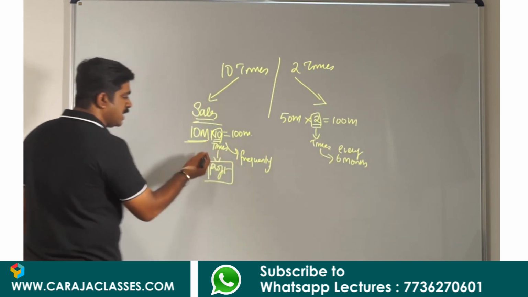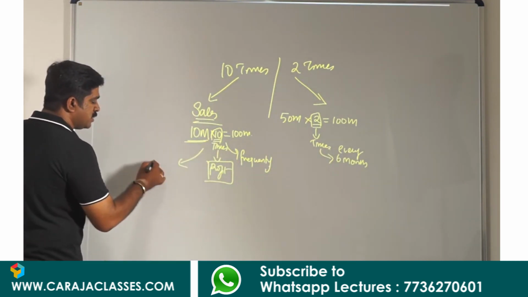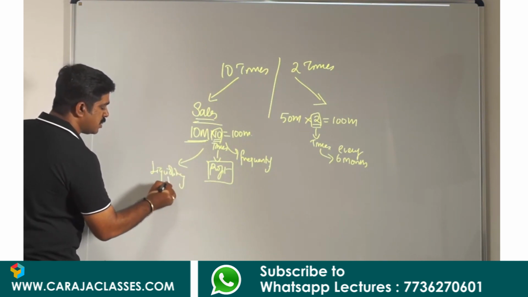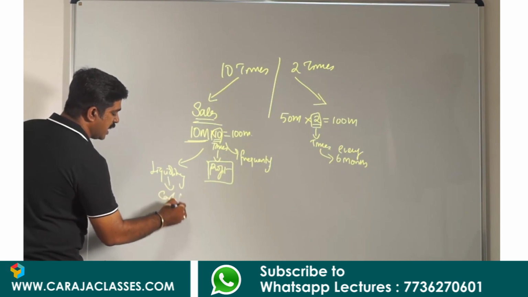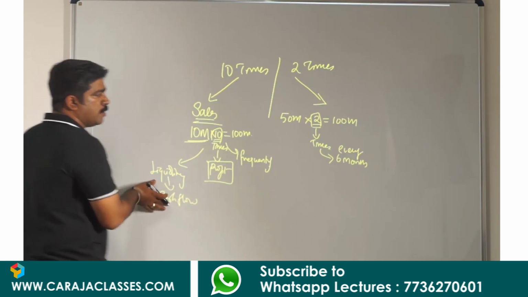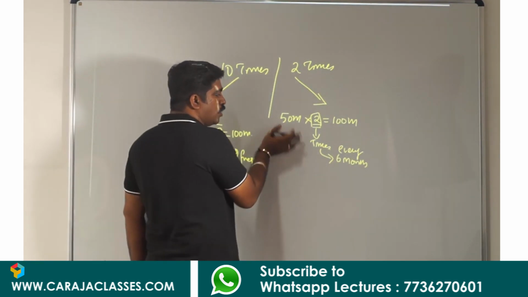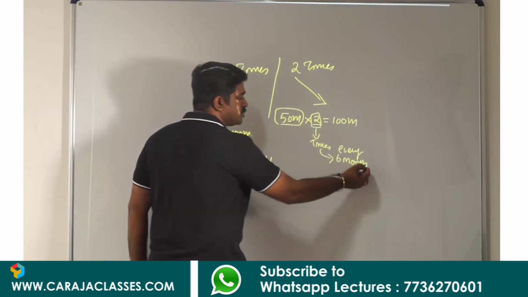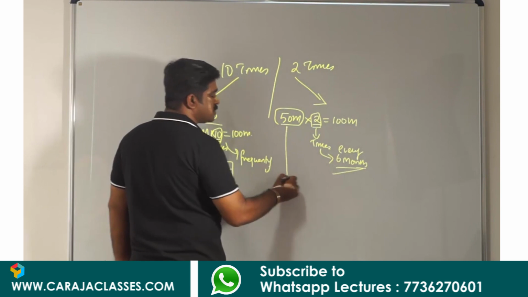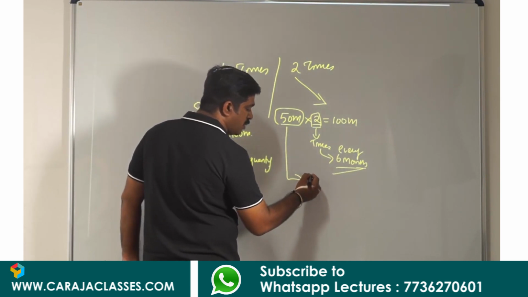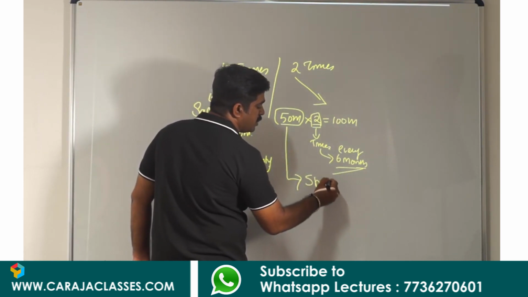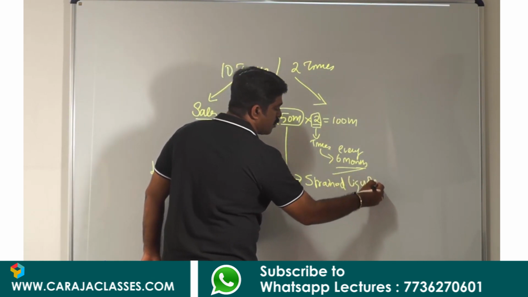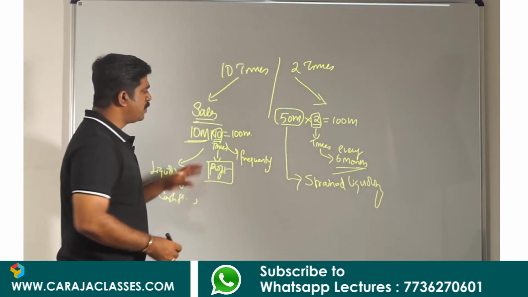And since the sale and rotation is happening, there will be a good level of liquidity in the business, because a good amount of cash flow is going to take place. But here everything is locked in inventory of 50 million for a period of almost 6 months. It means this business will suffer from strained liquidity. So these are all the common implications.